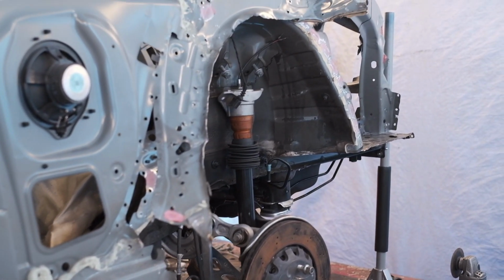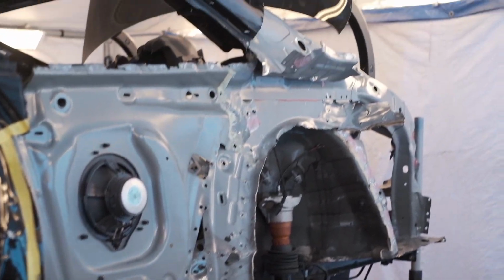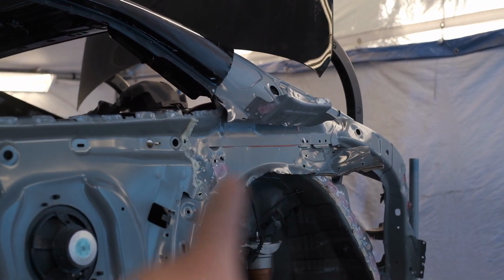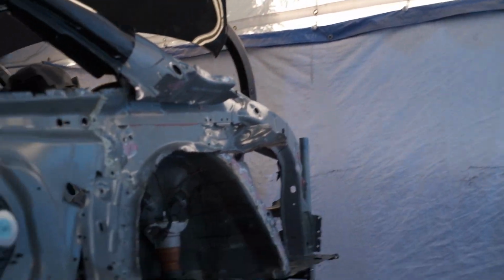So I'm gonna give you guys a progress update. Peeled that out of there. It was a much longer piece. That piece up there, I had to unbend because there's spot welds under here. I'm sweating, guys. This is some hardcore work, and it's probably 80 degrees outside.